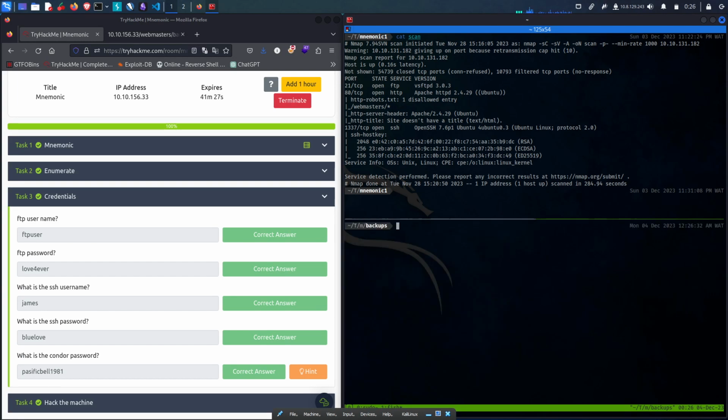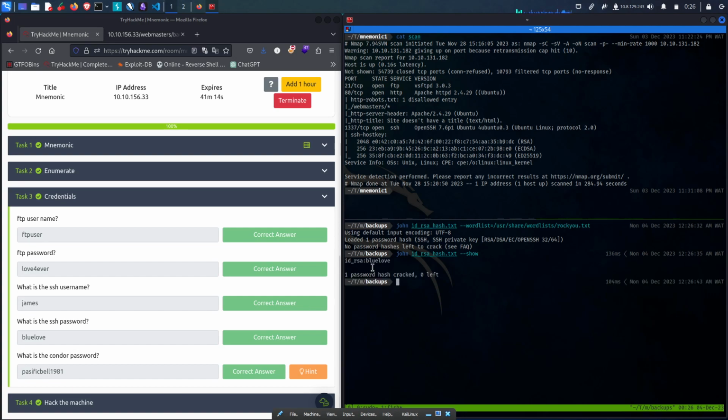So I can now use John the Ripper to crack it. Since I've cracked it before, all I will need to do is just --show, which shows the password. If you want to crack it, you can use this syntax. But since I cracked it before, John the Ripper would not crack it again because it has already cracked it before. So I use this --show to show the password I cracked previously. So that's the SSH password.